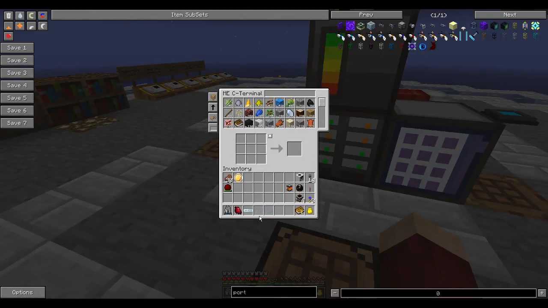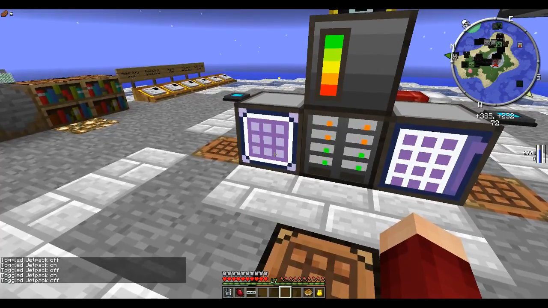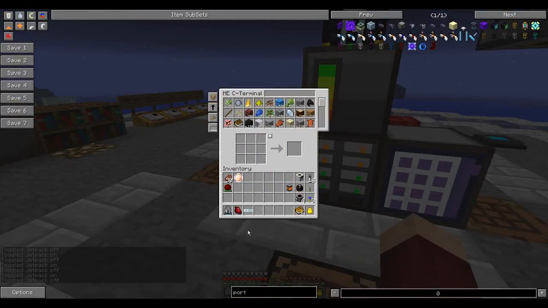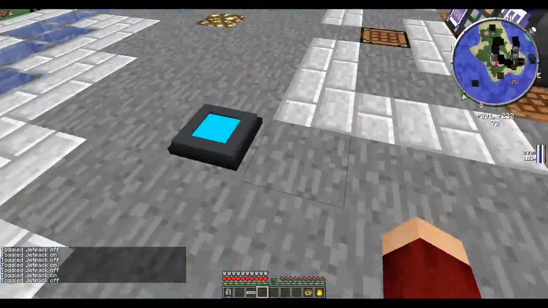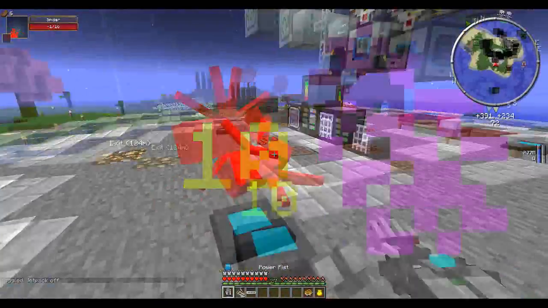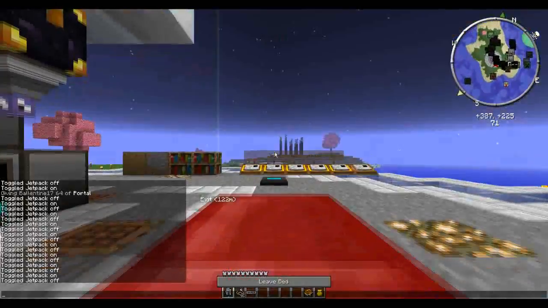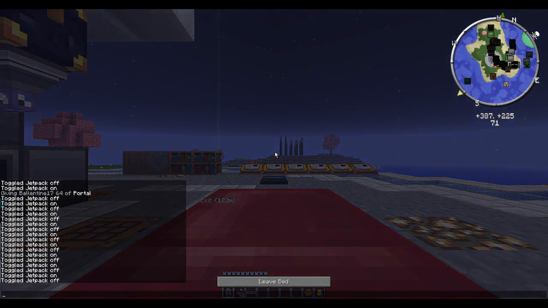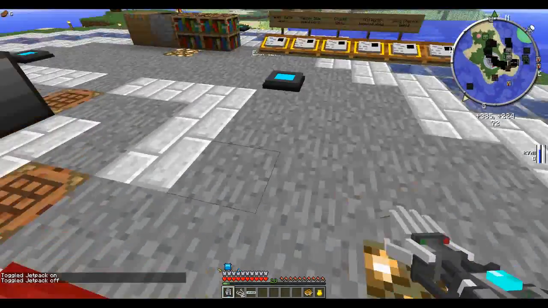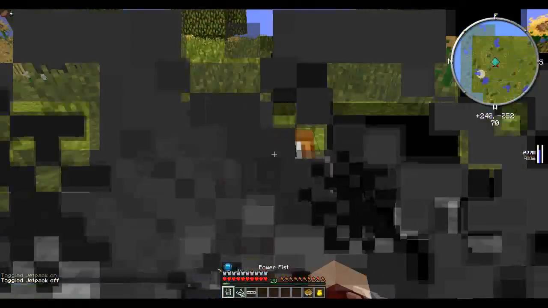Let's go ahead and put this away. Turn it off. Thank you. My goodness. Let's go ahead and head over to Spider. Why are you there? Get out of here, you dumb spider. Let's go ahead and sleep. I can't wait to make an Eternal Day world, because, oh my goodness, I hate sleeping. So let's go ahead and head back to the super flat world.